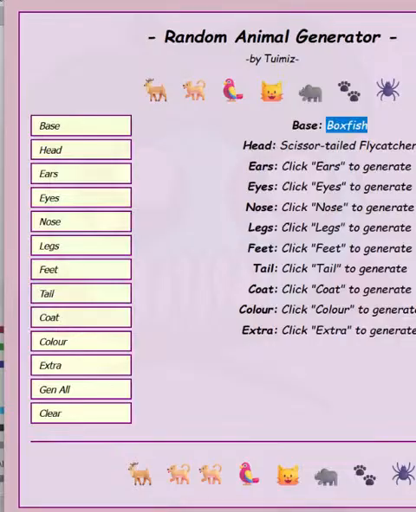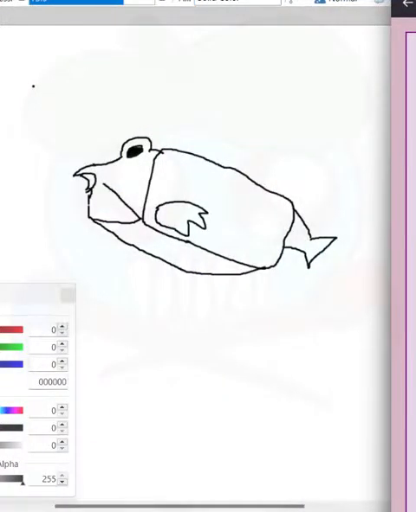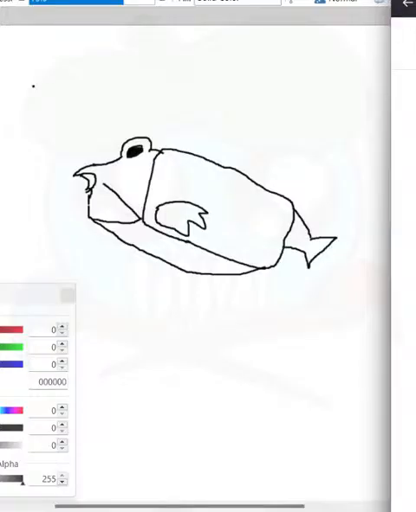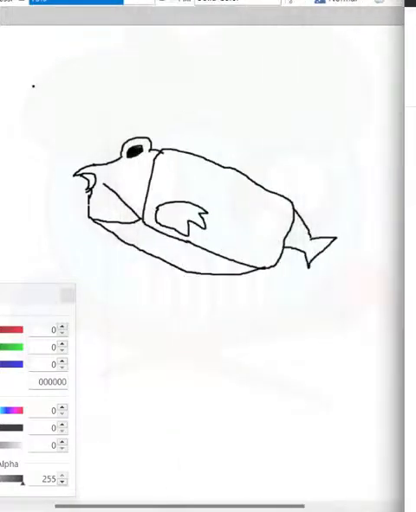Scissor-tailed flycatcher. That's a mouthful and a half. And it doesn't even have what it is in its name title. Alright, so we're gonna have a square bird up in here. That's how it looks.